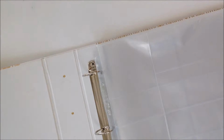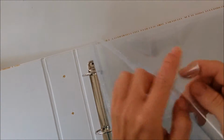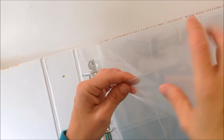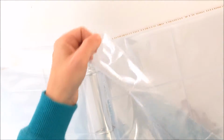Actually, no, there might be something a bit different. Let me check. Yeah, the difference is on We Are Memory Keepers at the top. I don't know if you can see. We're gonna try and zoom in. You get a seam here that you don't have on the Becky Higgins ones, but it's on the top if it's a Design D, or I don't know what they call it for Memory Keepers, and it's on the side for Design A. So here you go, that's my album, and I'm gonna put my stamps in it, and I've got my stamps here.